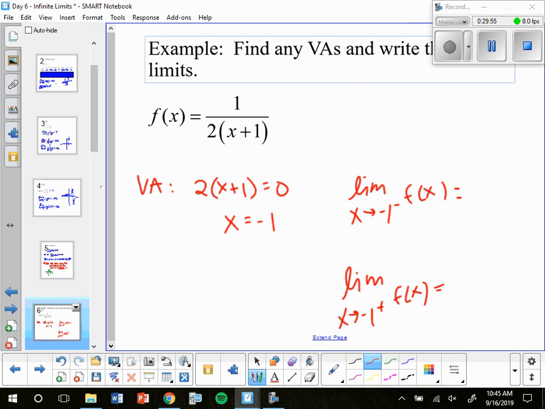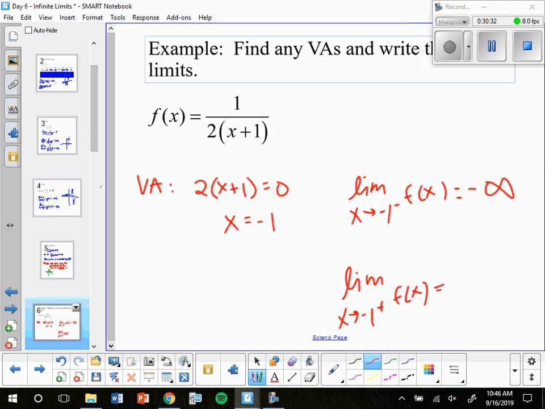So it's kind of like backwards almost. -1.1 is smaller than -1. Yes. Well, smaller is a bad word. -1.1 is farther to the left on your number line than -0.5. So we want to go from the left. So negative 1.1. Negative 1.1 plus 1 is positive or negative? Negative. So 1 over a negative number is negative. That one's going to negative infinity. So as I approach negative 1 from the left, I'm going down to negative infinity.